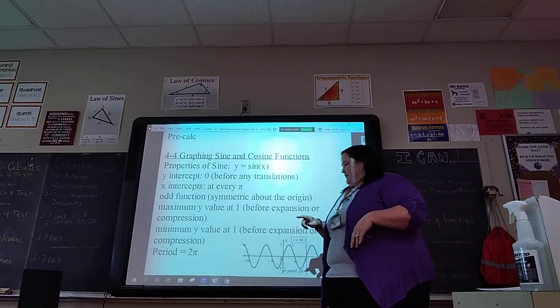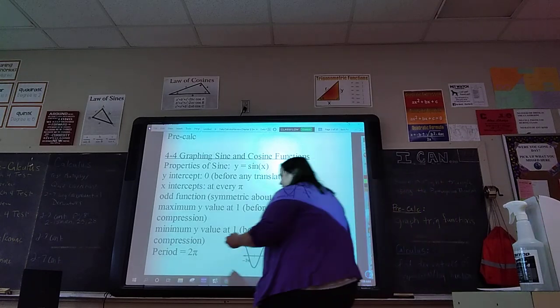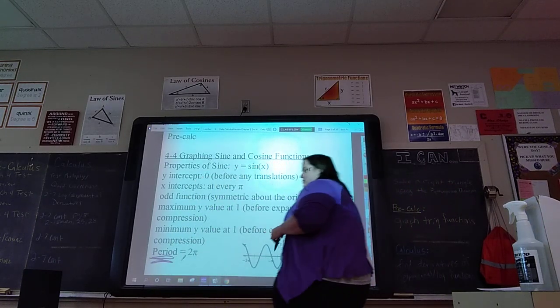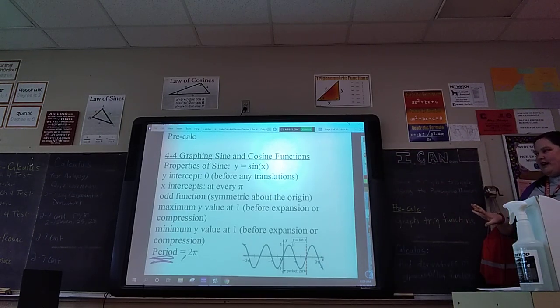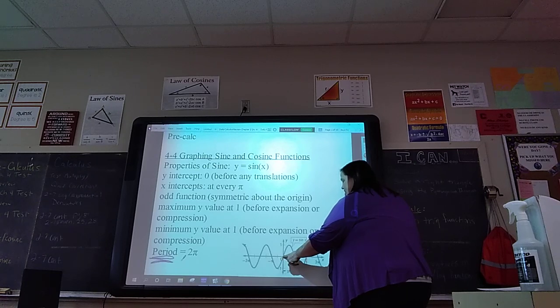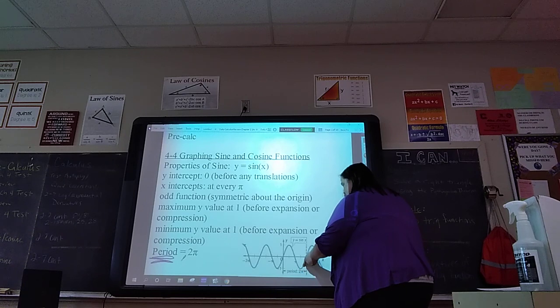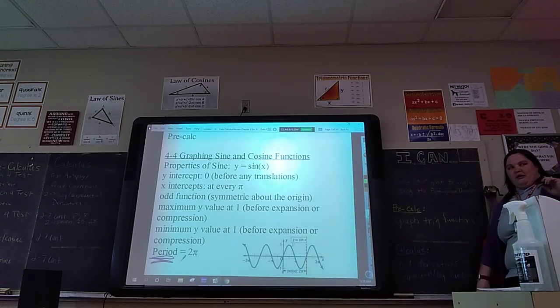Okay. And so because it's oscillating and it repeats itself, one big thing that we're focused on is something called the period. The period of just the plain parent function for sine of x is 2 pi. And what that means is that's how long it takes for it to repeat itself. So if we start here at 0, the graph goes up, turns, goes back down, hits -1, turns, and goes back up. And then now it's at that same spot it was at, 0, 0 over here. And it's going to repeat that same motion. So a period is basically how long it takes to repeat itself.